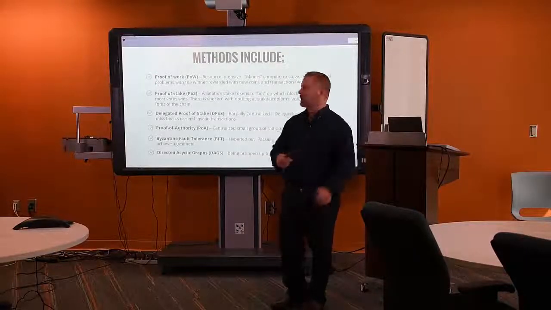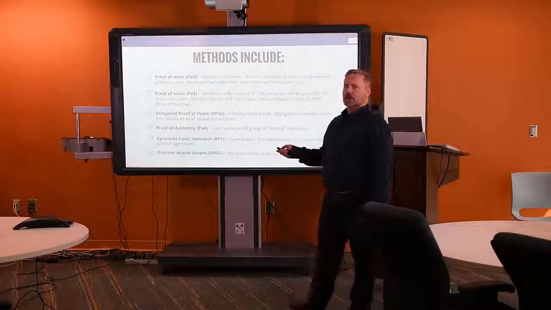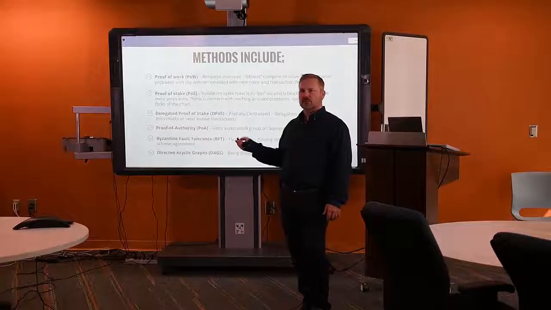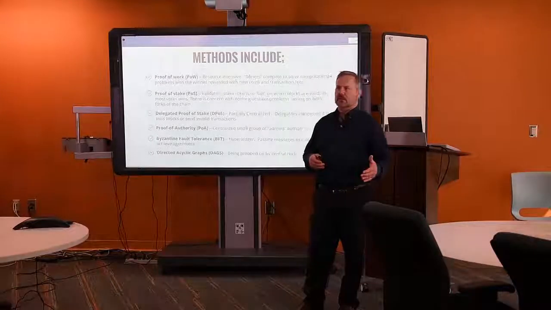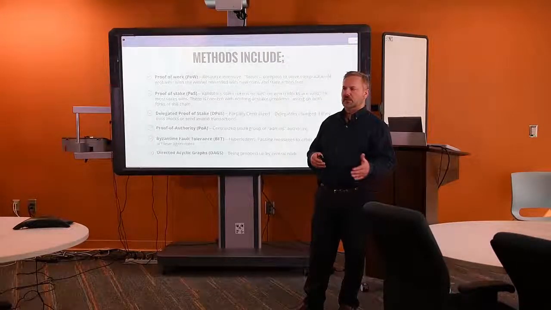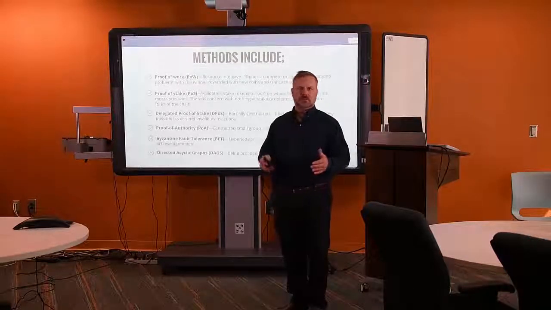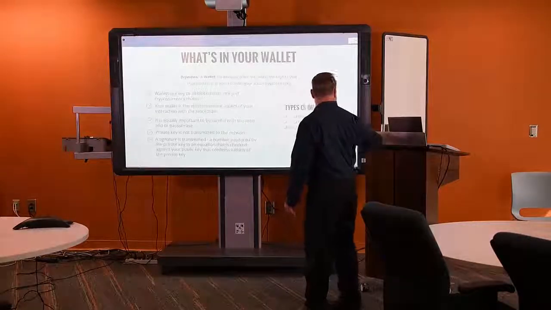A number of other computers validate that that work was done correctly, and then they will add that block to the blockchain. Some of these other mechanisms are attempts to get away from the electricity consumption associated with proof of work and to try to find other reliable methods of reaching consensus while maintaining the integrity of the blockchain. And again, one of those key attributes is immutability, which means unchangeability. Okay, so here's where we're going to start today.